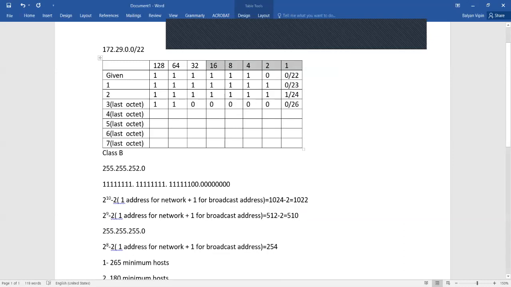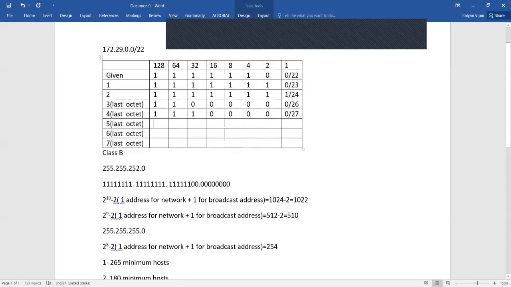The sum of these will be 1 less than 32, so it will be 31. That means this and this are for subnetting, and these bits will be used for hosts, so make them 0, 0. How many bits are we now using for subnetting? 27: 24 already in the remaining octets and 3 from this octet. So basically you are borrowing 3 bits from this octet.